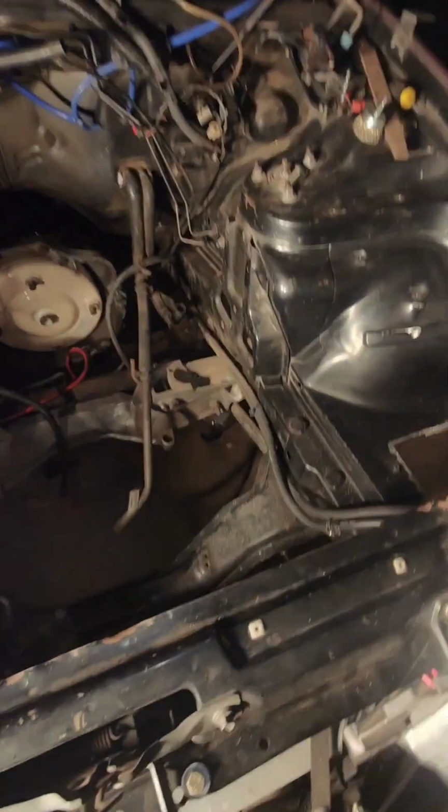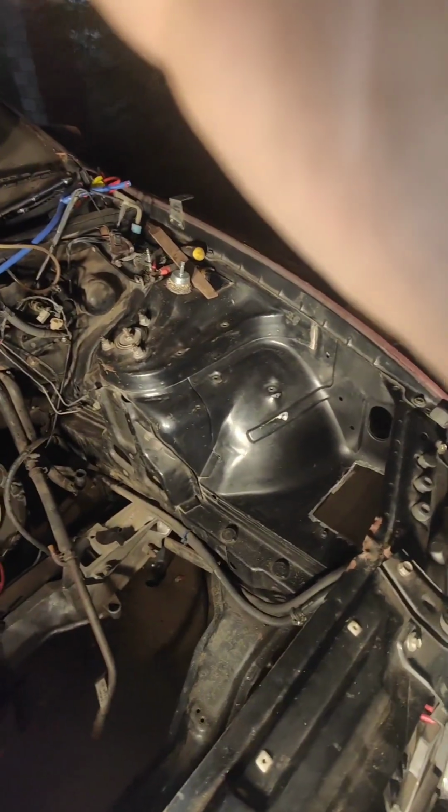So this is basically ready for the next stage in the process. Yeah, you might be thinking I'm trying to rush it. Yes, right. Time is sort of the essence. The engine's out, so I figured I may as well give the engine bay a decent sort of tidy up while it's out. Lick of paint, freshen it up nicely.